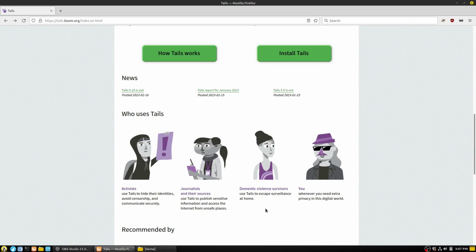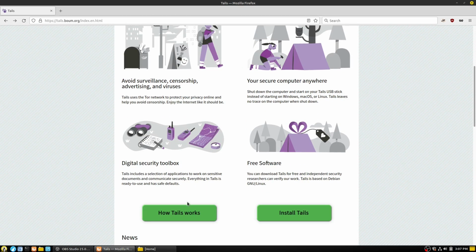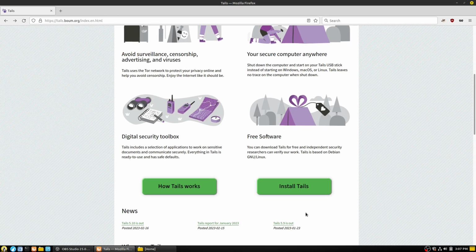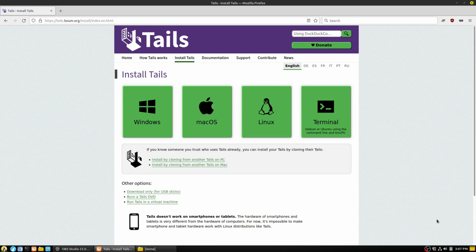Anytime you want to, like if you want to look up that weird rash on your foot and you don't want to be sold foot cream for the next eternity, looking up that weird foot rash on Tails is a great way to not get tracked. Obviously, journalists and activists have good reasons to not want to be tracked either. So what we're going to do here is walk through how to install Tails, and like I said, a couple things are slightly different from previous versions.